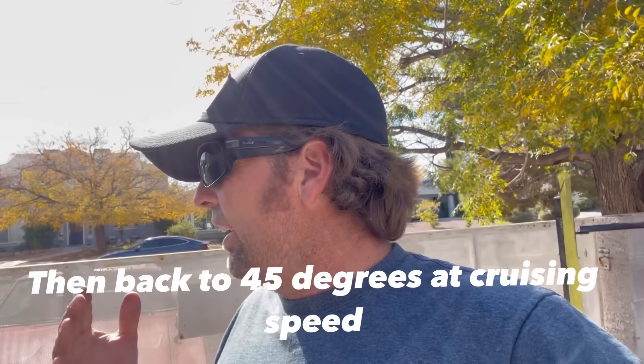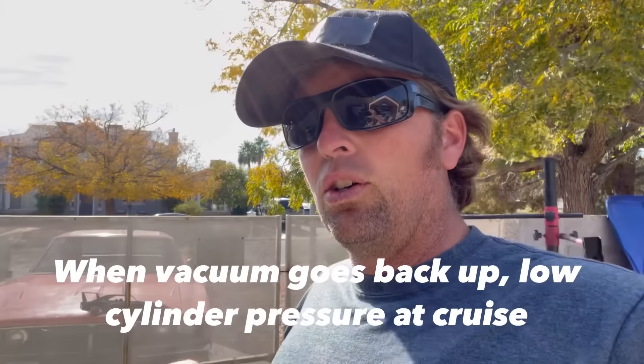It'll make more cruising power. We'll go with the General here because I just did that one recently. This has a bigger cam than Patina — this thing idles at 15 inches of vacuum, and on the highway at 70 miles an hour we're at 19 inches of vacuum. Same thing: 45 degrees of timing at idle, 32 at wide open throttle, and it is perfect.